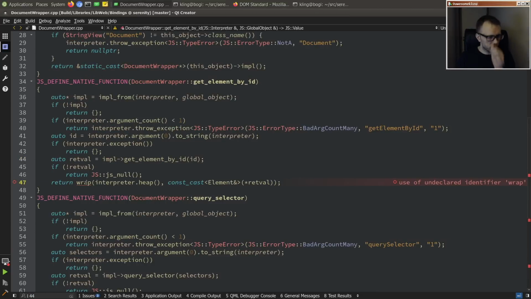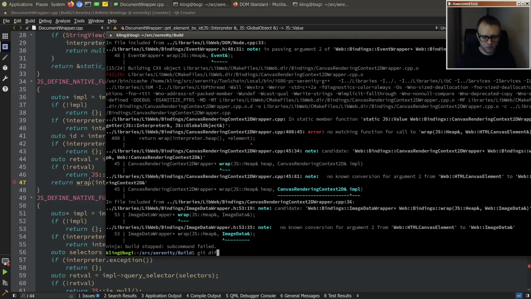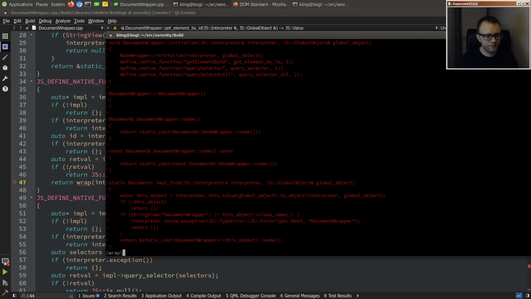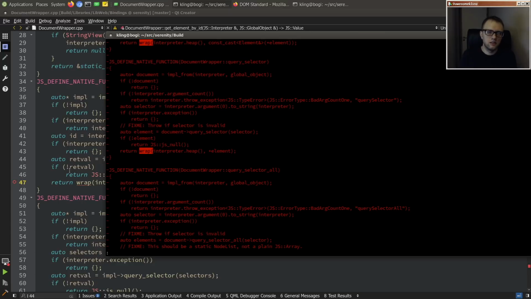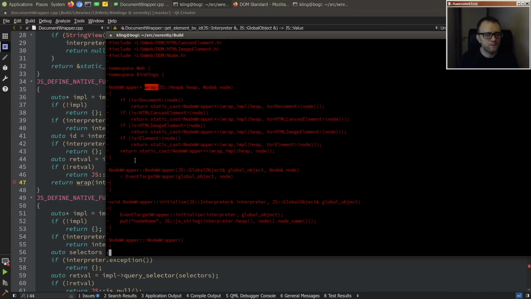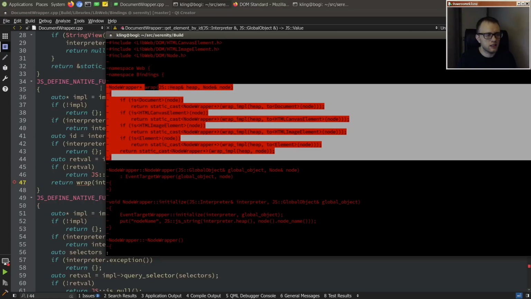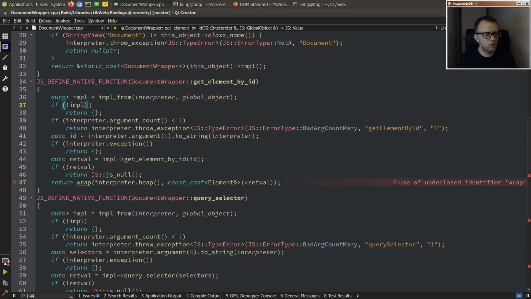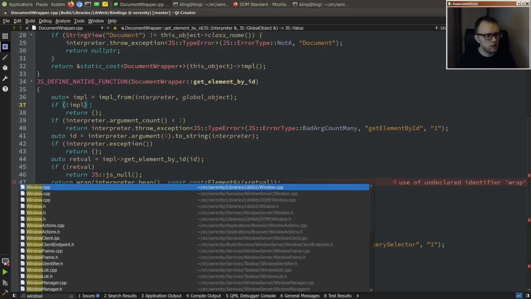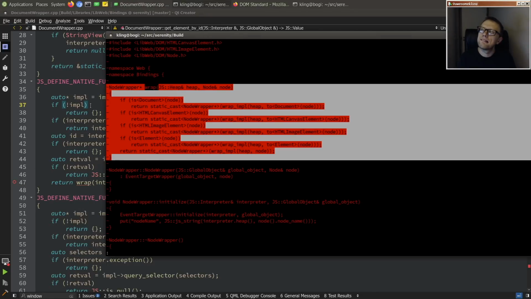Wrap. Oh shit, did I delete the... Did I just get rid of the wrap function for nodes? I feel like maybe I did. Yes, I did. This guy knows how to wrap all the different nodes. And we need to have that function somewhere. So let's maybe put him, let's put him with like, where do we put him? Let's make a separate file that does this for now.